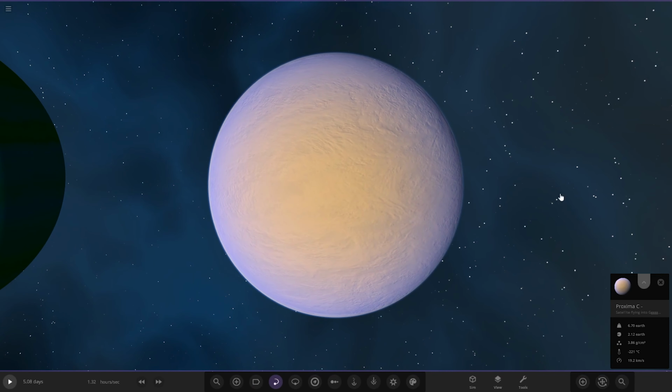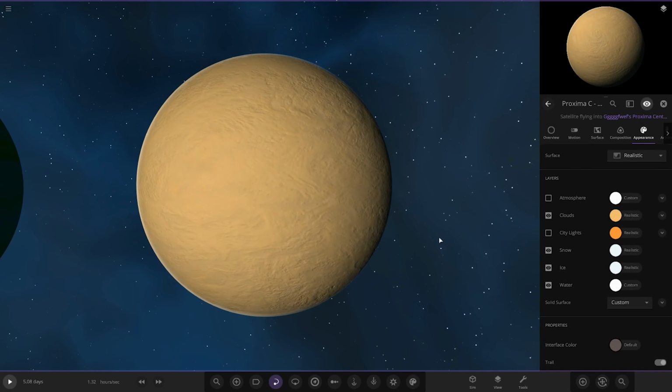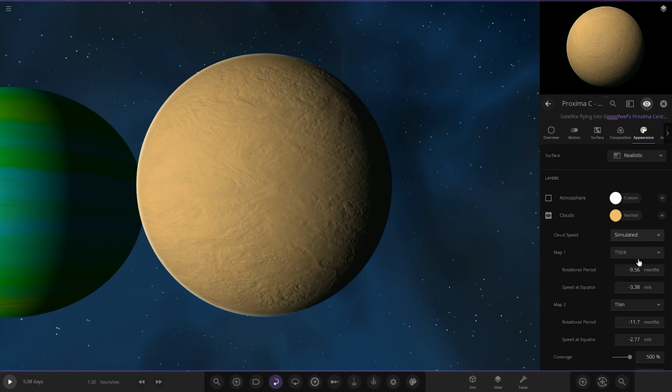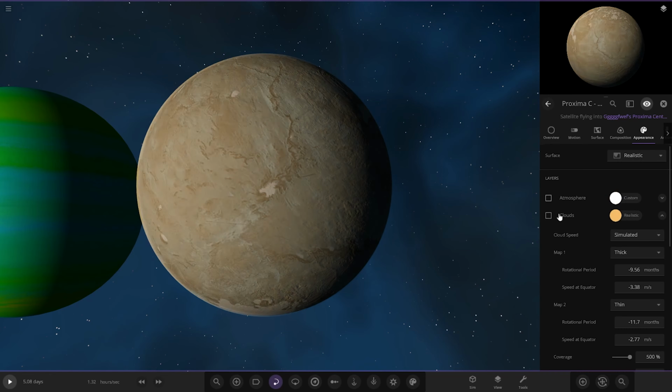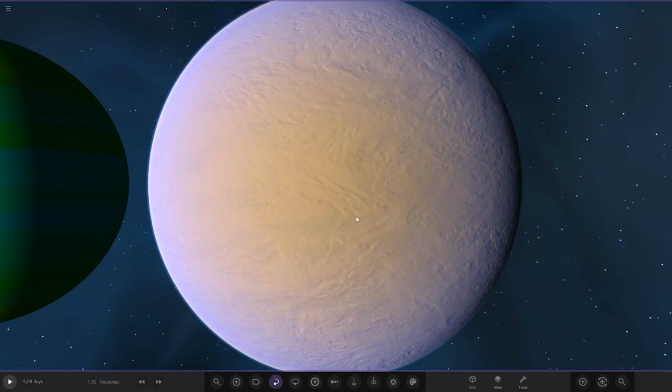So it's looking good as well. I have a quick look at it underneath the clouds as well. So that's what it looks like underneath. Oh, look how thick the clouds are. Wowee. Okay, so he must have some modded stat. Yeah, 500%, so there's probably some modding going on there. But that's looking good. I like it.